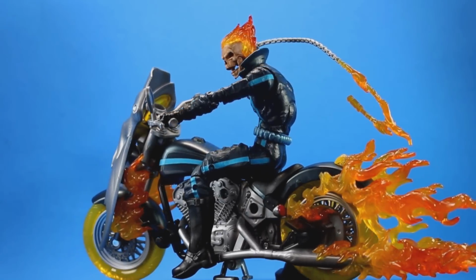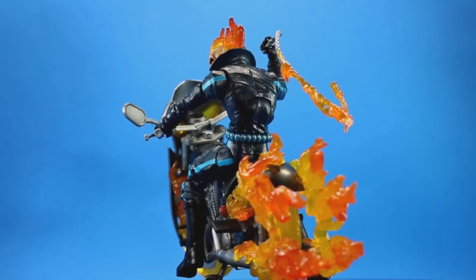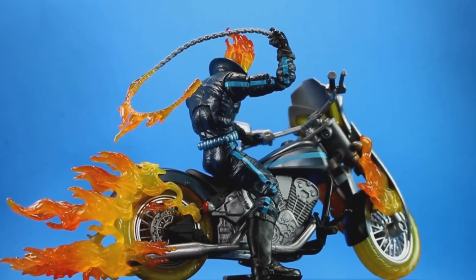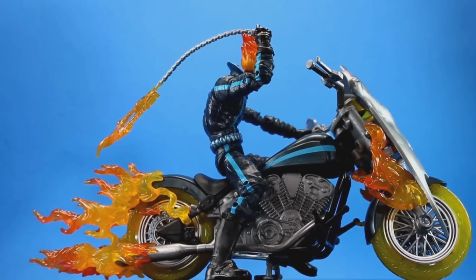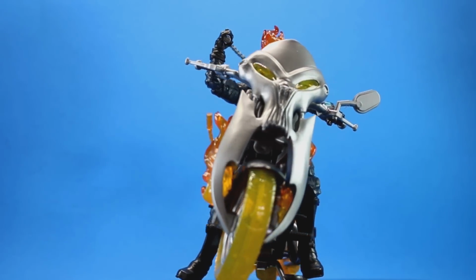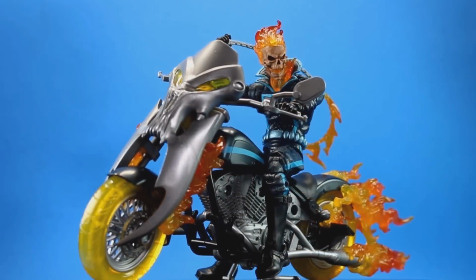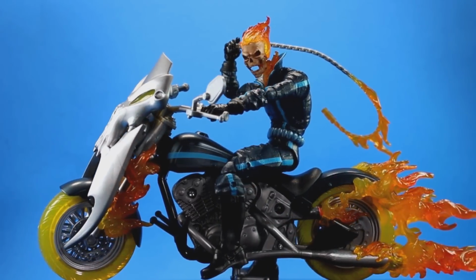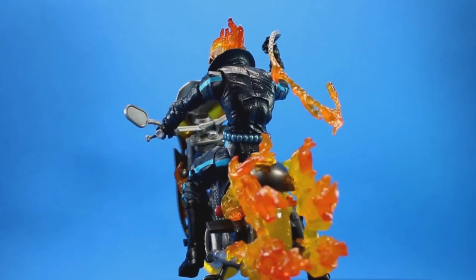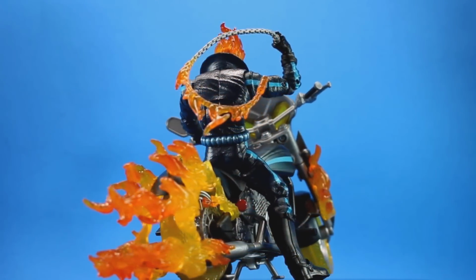It's just crazy to think that back in the Toy Biz days, we were able to get a Ghost Rider with a Ghost Rider Hell Cycle, motorcycle, whatever you want to call it, all in one package for $10. And you know, I realize times have changed. I don't expect these things to be cheap anymore, but I was just a little surprised that it was about $50. It's more expensive than two figures at retail anyways. But, you know, I don't regret buying it. It's a really cool figure.